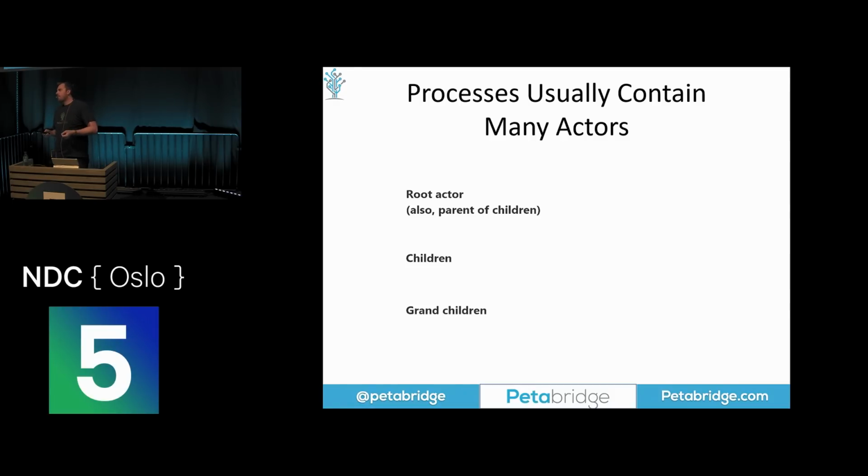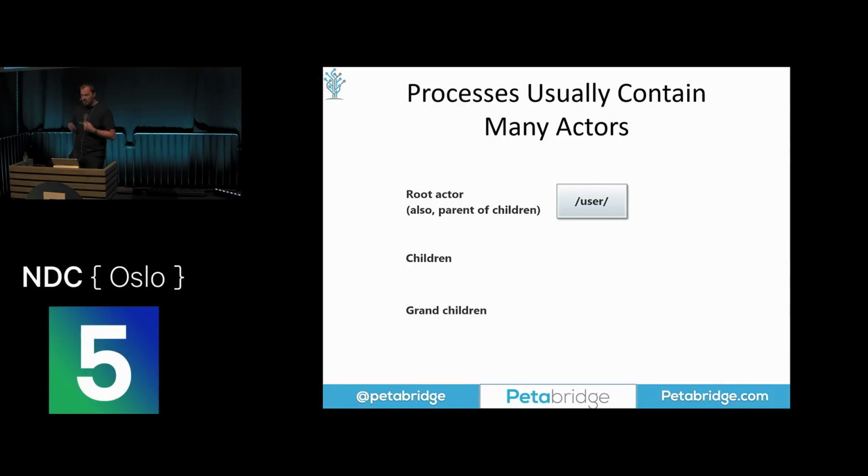Now, on top of that, actors are cheap resources. An actor in Akka.NET takes roughly 1K of memory and doesn't use any CPU when it's not running. And we can spawn up to 50,000 actors per second using our standard benchmarking machine, which is a D2v2 Windows Azure VM. It's a 2-core VM. So actors are cheap resources. We can afford to have many of them inside a single process.